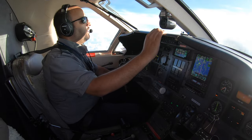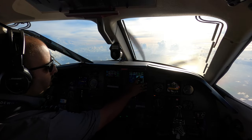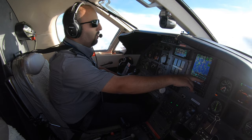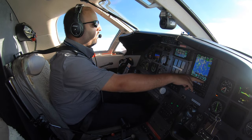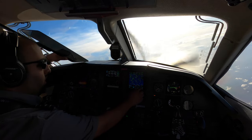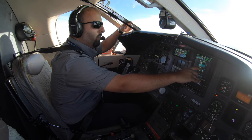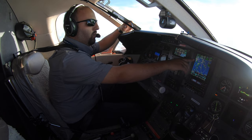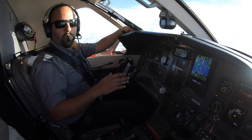We're approaching domestic airspace in San Juan. I'm seeing some clouds up ahead, so I'm going to go a little bit to the right to a waypoint called Shaka — direct, enter, enter, activate. The plane's going to turn to the right. I'm going to set a vertical calculator to be at least 5 miles out of San Juan at 1,500 feet. Right now it's asking me to do 850 feet per minute. I'm going to wait until about 1,200 feet per minute before we start our descent.